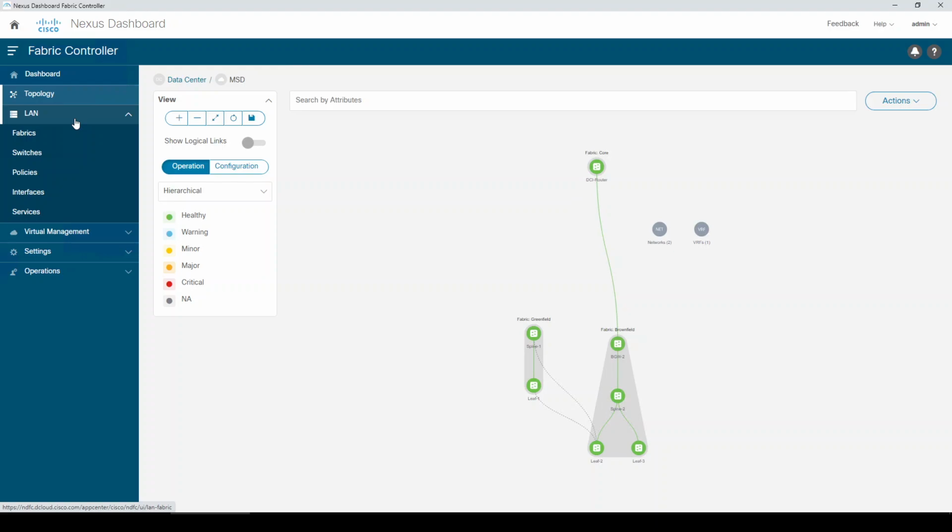All right, so the idea now is we can see that we have a fabric over here on the left, greenfield, and a fabric over here on the right, brownfield. They have a different number of devices, slightly different topologies, similar concepts. Both of those should be connected to our core or our inter-site network to achieve multi-site across our VXLAN EVPN fabrics, and then you can create networks and VRFs and attach those to the different devices, typically your leaf switches, based on what it is you're trying to achieve.